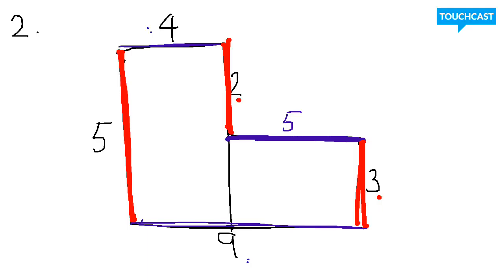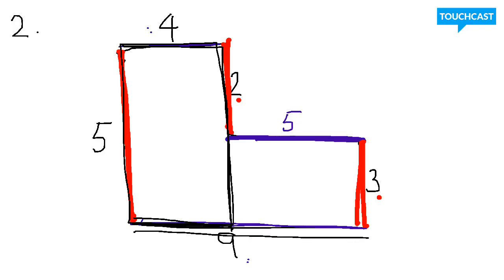So let's quickly go over the area. So we know that we're finding the area, let's say, of the left rectangle, right here. What is the length of this side? Is it 9, which is all the way across? Or is it 4, which is right here? Well, it's not 9, it's 4. We're only going from here to here for this rectangle.